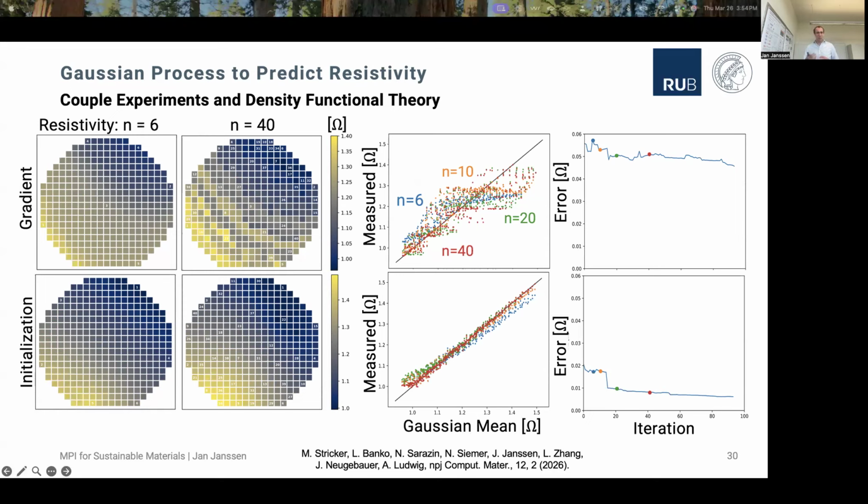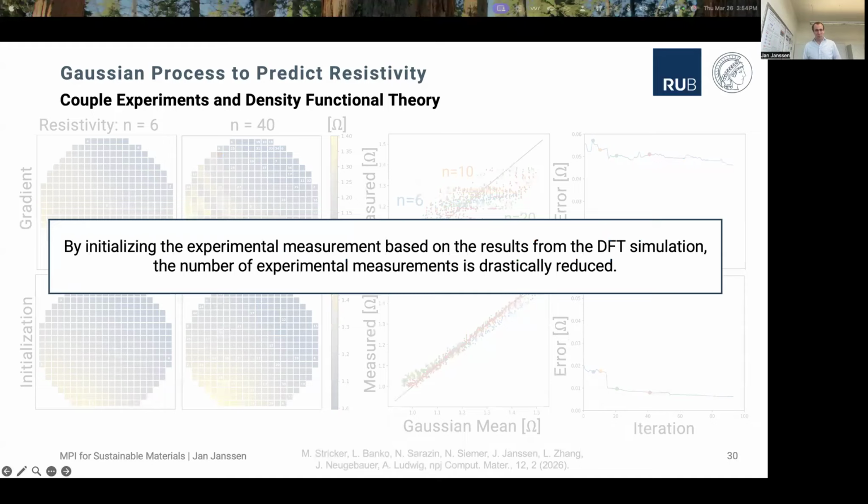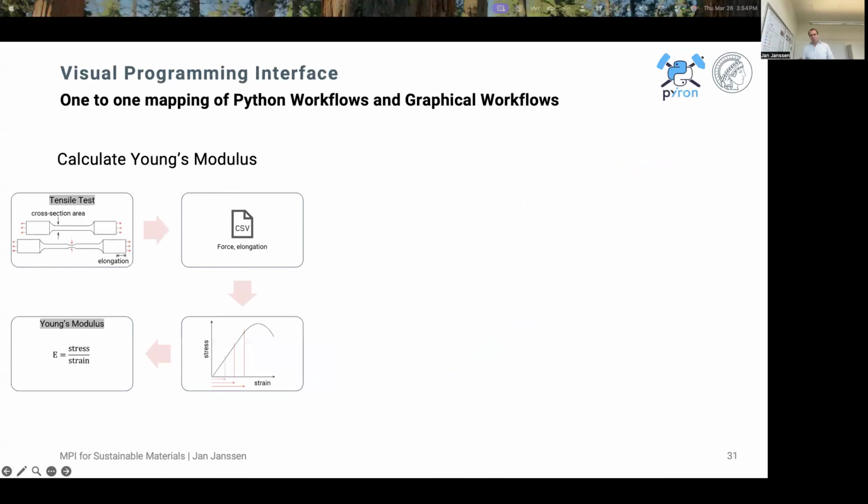experimental data set. And with this, we are able to reduce the number of measurements from the prior 400 measurements down to 20 measurements. Right? So really just 20 measurements that drastically reduces the time. It really gives us the opportunity to measure many more of these materials libraries. And again, this is possible by combining both the machine learning and the DFT simulation to then reduce the number of experimental measurements here.